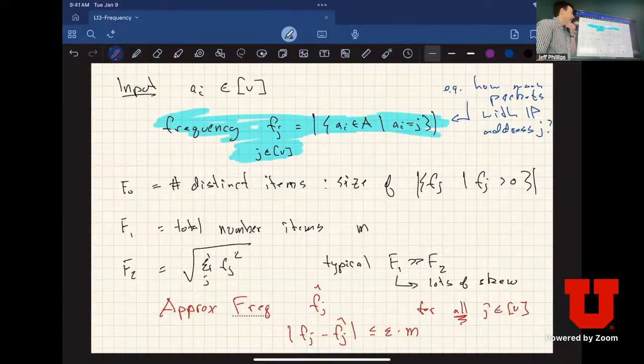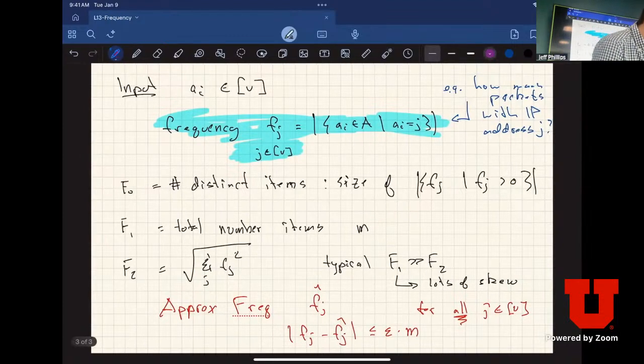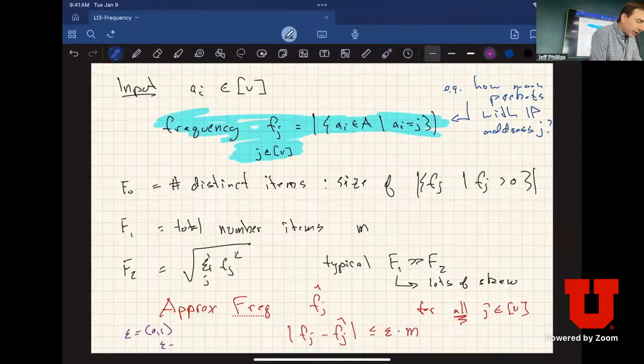Okay, so I'm going to be able to store in a summary. So for all the frequencies, all of the different IP addresses, all the different words and tokens I'm keeping track of, or strings that I've seen on tweets, I want to keep an approximate frequency of them up to epsilon times m. Okay, and epsilon will be some number between 0 and 1. We'll think of epsilon as 0.01. So I want to be off by, say, 1% here.